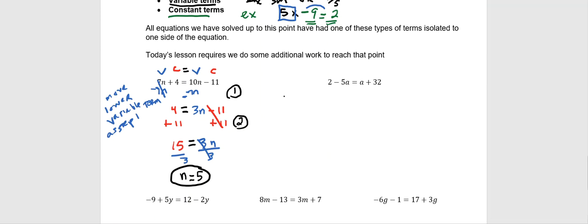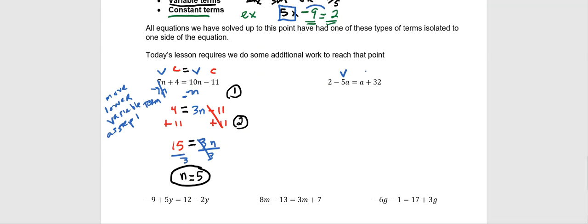So that's how we're going to approach any of these equations in which there is a variable term on both sides and a constant term on both sides. So I'm going to walk you through one more equation in a similar way. I'm going to follow this rule of moving the lower variable term as step 1, and then we'll just let solving the equation play out from there.